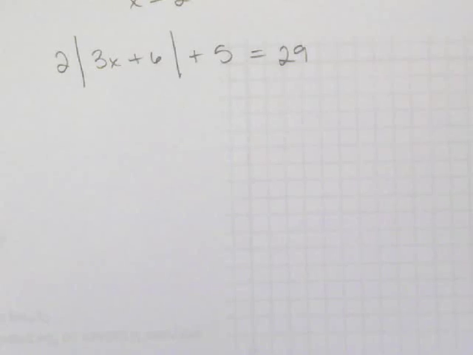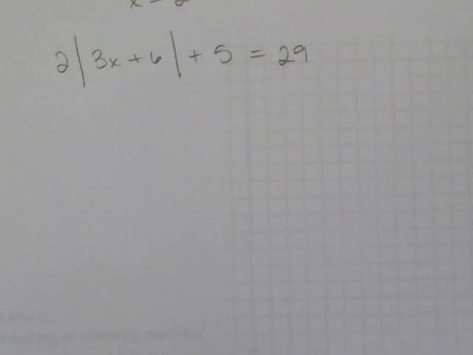Give me a second. So that equals 29. I have to use a combination of the methods that we were doing the first time, so those undoing processes, and then I'm going to do the looking inside method. So what do I need to get rid of first? The plus 5. I'm going to get rid of that.